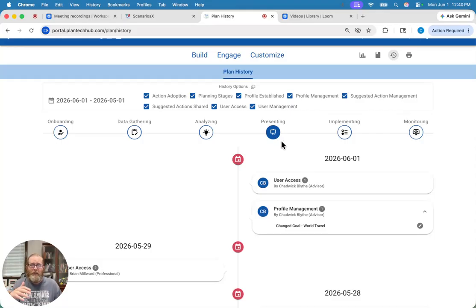Right now, because we have shared some actions with the client and we have some actions outstanding, we're still in presentation mode. If we started exercising some of those actions, it would move us over to implementing. Once we've cleared those out, we would be in the monitoring stage. This is just so we can see what stage we're in inside the system.